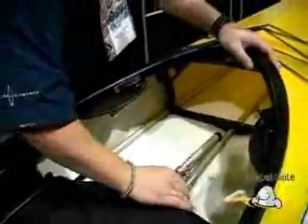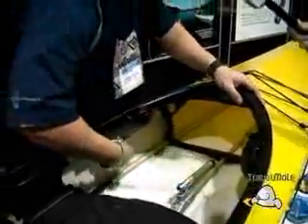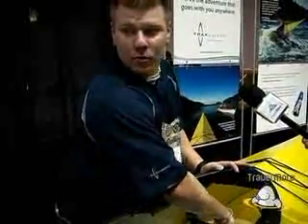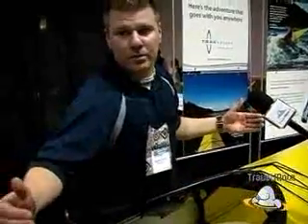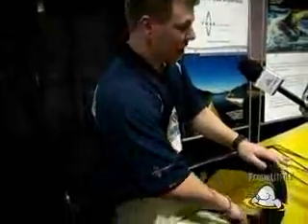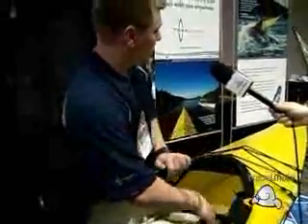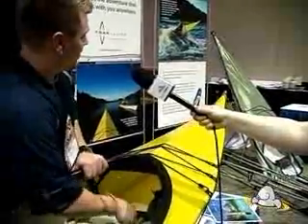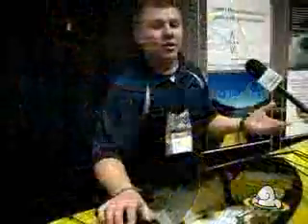The first jack we have here is the keel jack. Every time I crank on this, I'm getting myself a new kayak — going from having 14 feet of boat in the water to having about eight. I crank on this jack and give myself some rocker. Watch how dramatic it actually does change. It can do up to class four rapids — I wouldn't recommend that for everyone, of course — but it will do up to class four rapids.